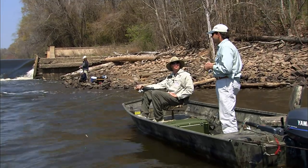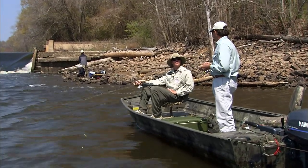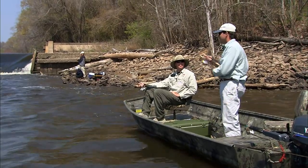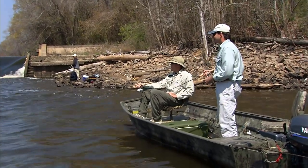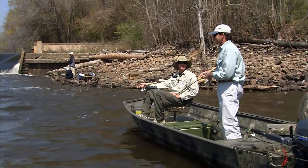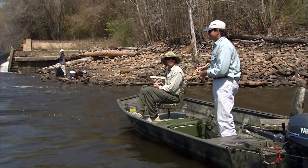It seems hit or miss, you know — the fish kind of come and go, but when they start biting, we sure get bit pretty often, so I'm looking forward to a great day. When they bite on this light tackle too, it's a lot of fun when you hook a nice one on here. You can't beat it. Let's see if we can't get one.